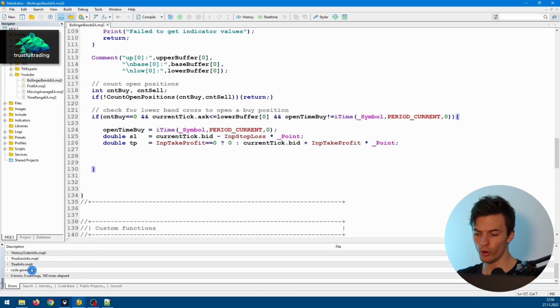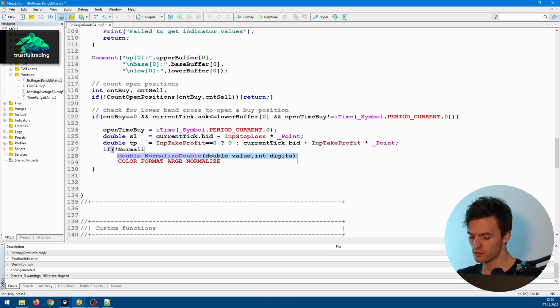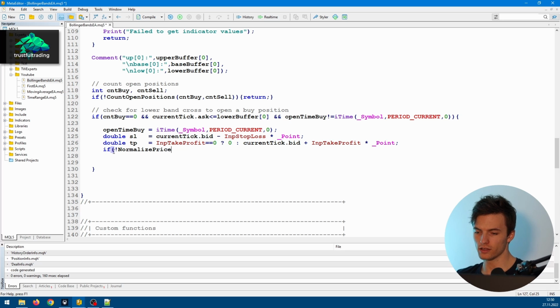So 0 warnings, 0 errors. Now let's write this normalize function here. Let's just call it normalize price. And here we will enter our stop loss and we will get back the stop loss.